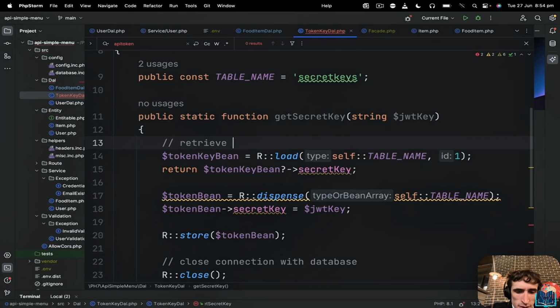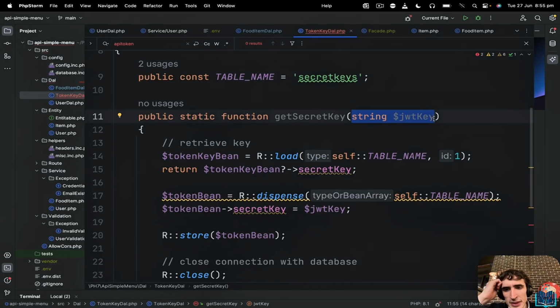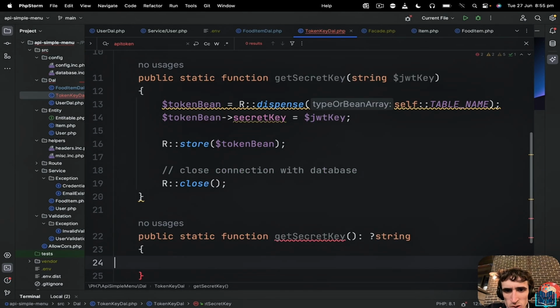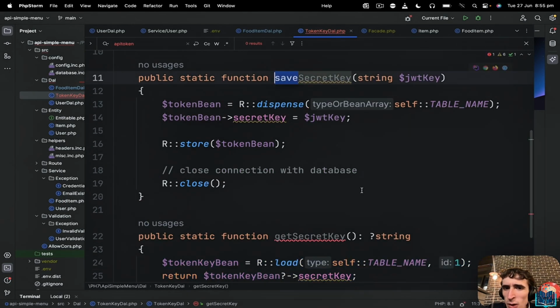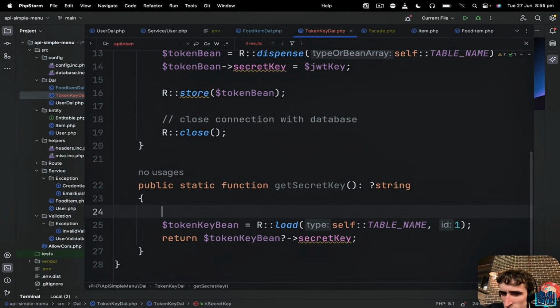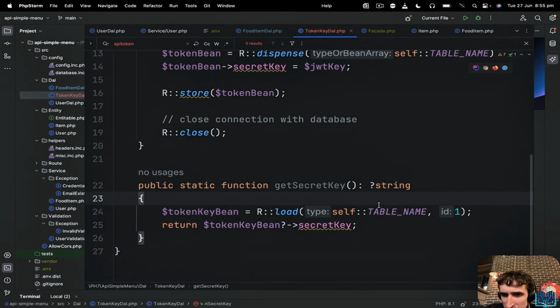Retrieve, and here we can automatically, yeah, but actually generating the key inside of the DAL is a bad practice. So I will still keep that one, save secret key. But when I do get the key, yeah, let's see.